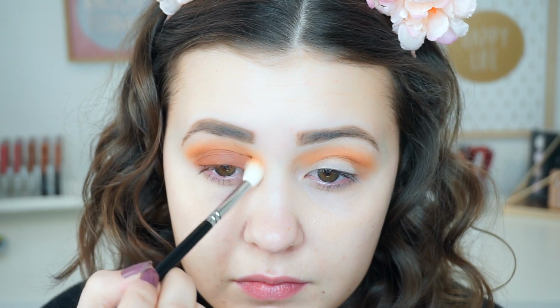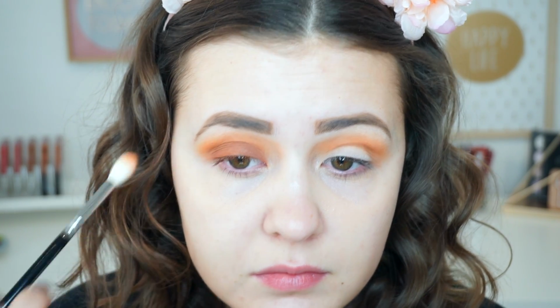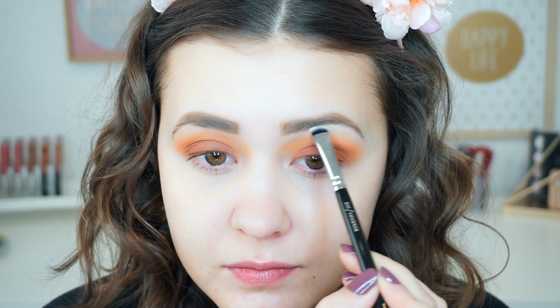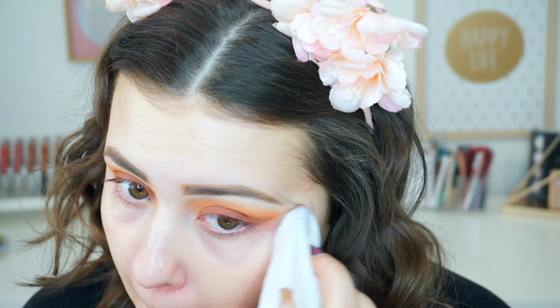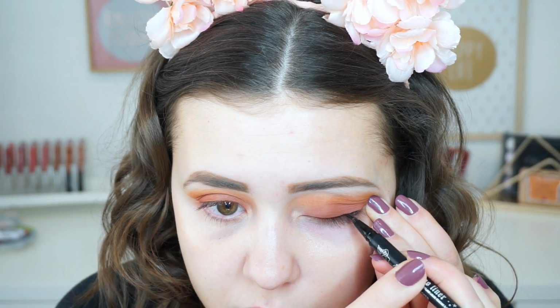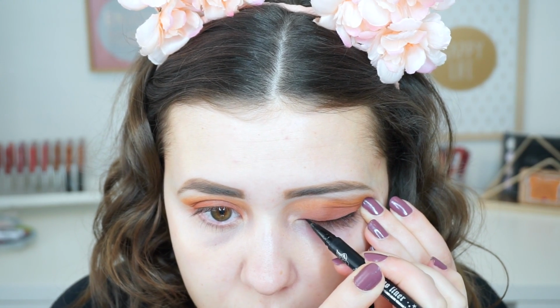Then I applied a little bit more of the orange shade in my crease to make sure that there were no harsh edges. For a brow bone highlight, I went back in with the initial shade that we used to set that eyeshadow primer in place, and I am packing it on right underneath my eyebrows. And then to clean everything up, I'm using a makeup remover wipe and I'm cleaning up the edges. Then I'm using the Kat Von D tattoo liner in Trooper to add a nice line on my upper lash line, but I'm not going to wing it out.